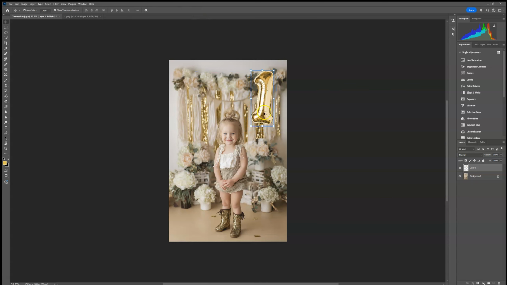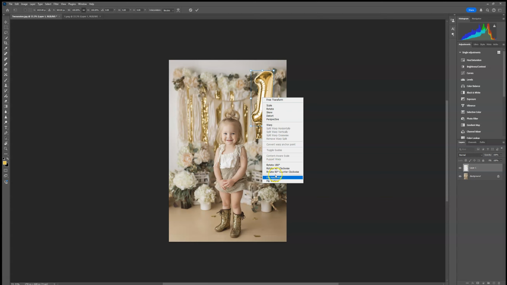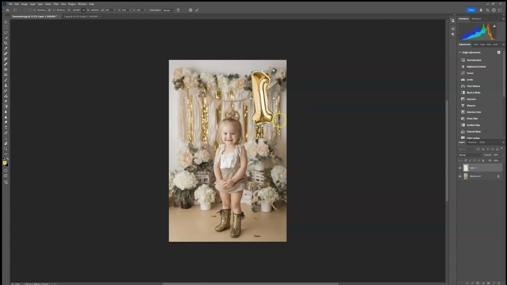This is one thing about these overlays: you don't really ever want to flip your background, because you're going to change the features on your person, which side they're on. And with these foil balloons, you can't flip all of them. Like, as you can see, if I'm like, oh, my light's coming from the right side, I can't just flip the balloon, because then it's no longer going to be a 1.